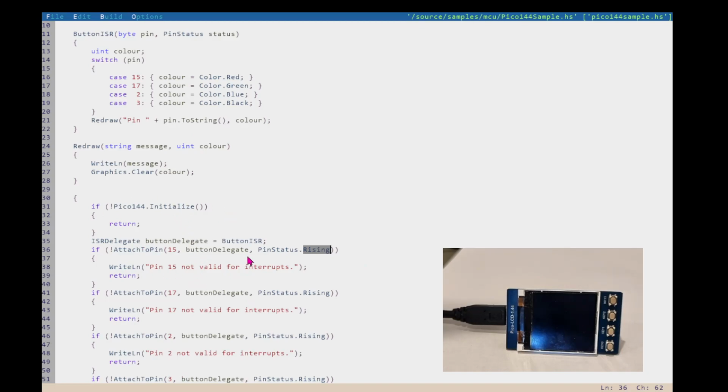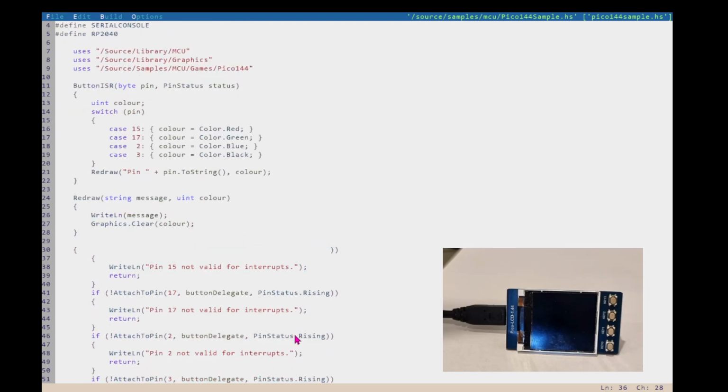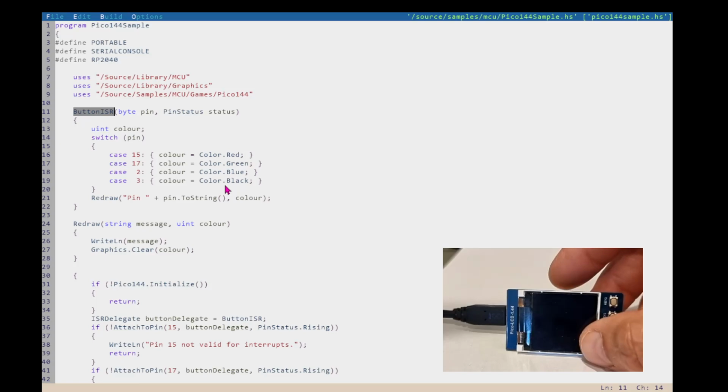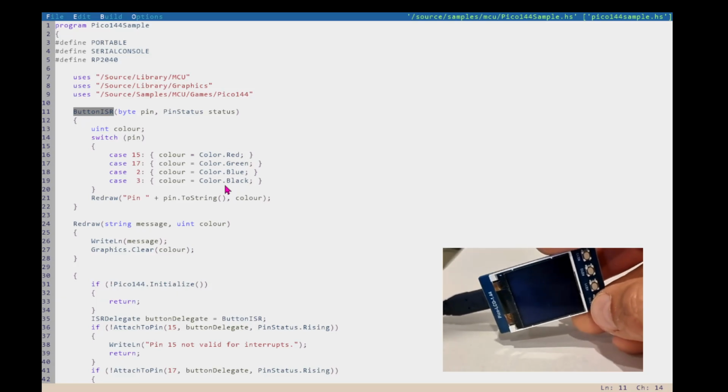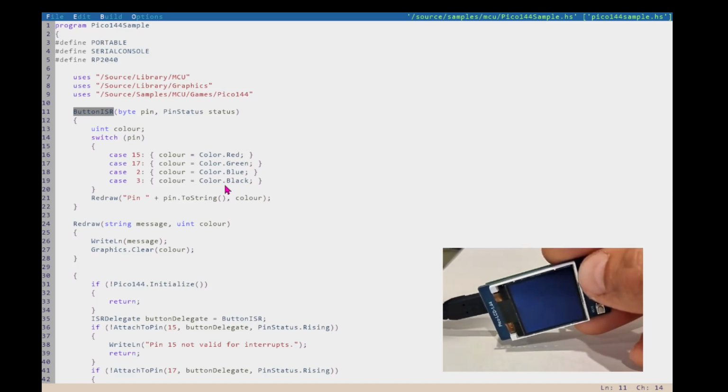I think I might still do that here though in my initialize. Anyway, it means I only need one interrupt service routine for all 4 pins, and I just attach each of them by their GPIO pin number, and I made them all rising. Then in the interrupt service routine, I switch on the pin number and I just pick a color. So that implementation now makes sense: the first button is red, then green, then blue, then black.